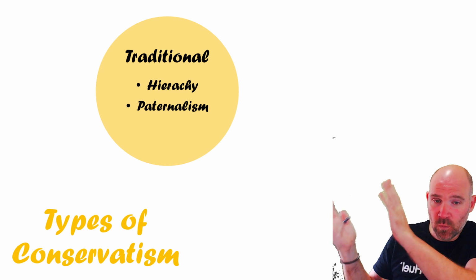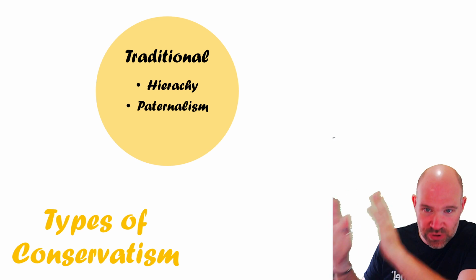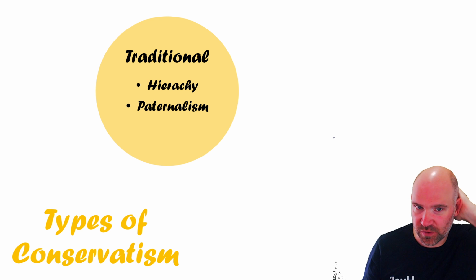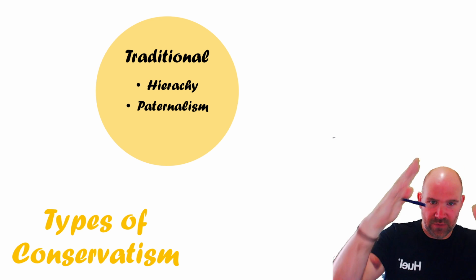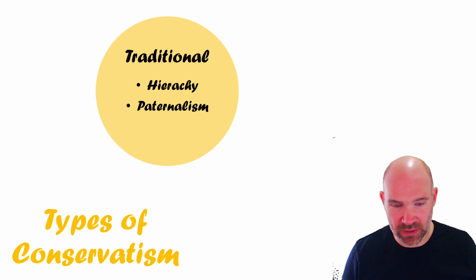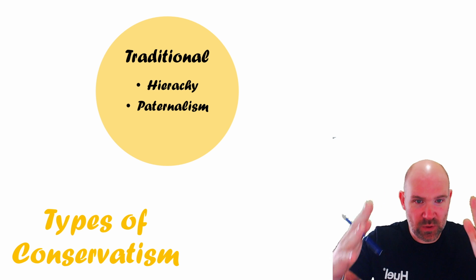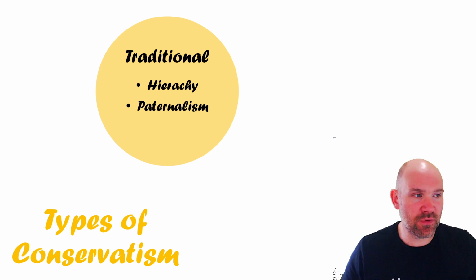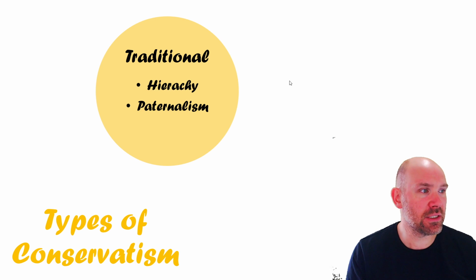And so far, we have exclusively been talking about traditional conservatism, which has a whole bunch of core views. But in particular, they believe that society should be a hierarchy. Remember, Hobbes has his king and queen at the top in his Leviathan book. But with this idea of paternalism, that we should be looking out for those beneath you, but also governing and instructing and providing law and order.